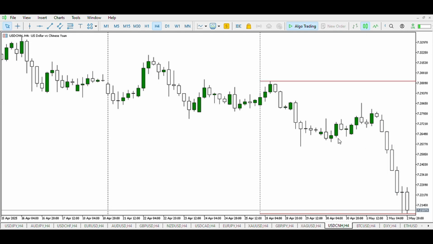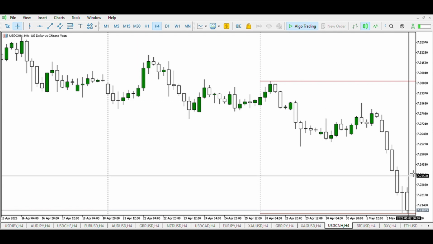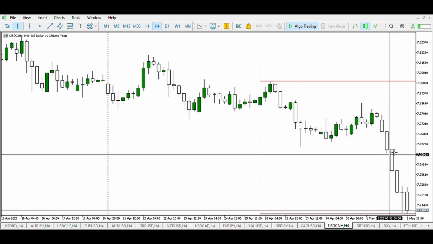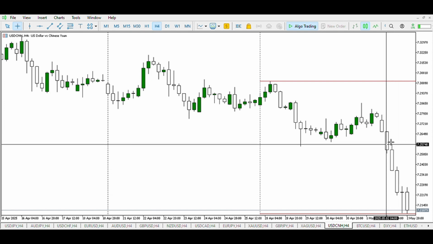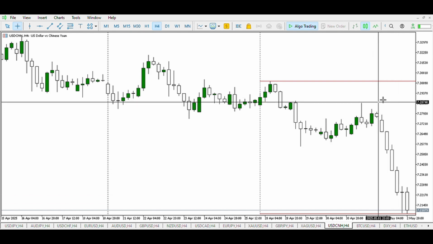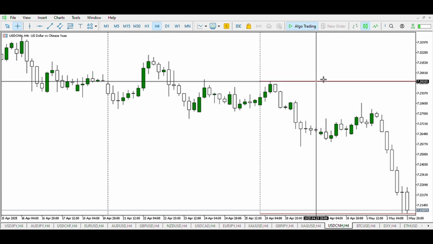Here is CNH. On CNH we have a bearish candle at the bottom, so by the market open we can expect this low to be taken out for price to give a reversal pattern for a buy further up to retest this fair value gap, for price to fill this fair value gap and take out liquidity, and we'll have liquidity at these zones as well.